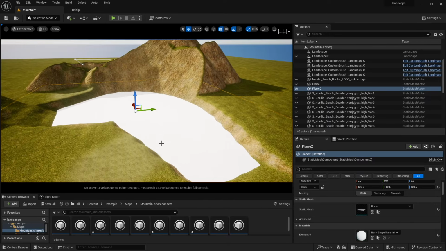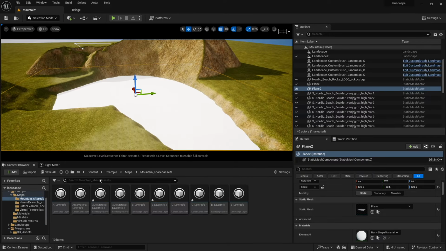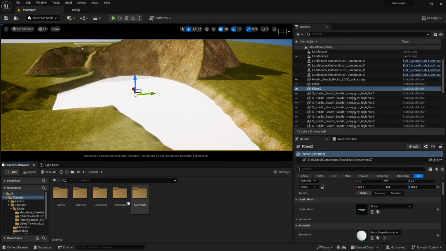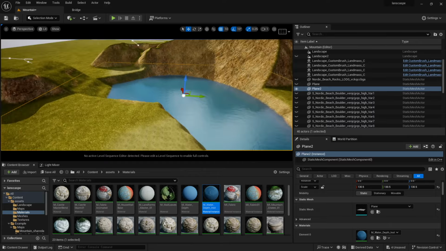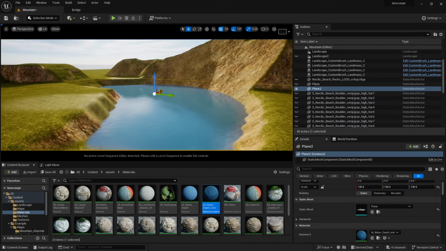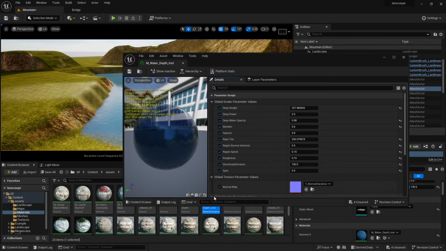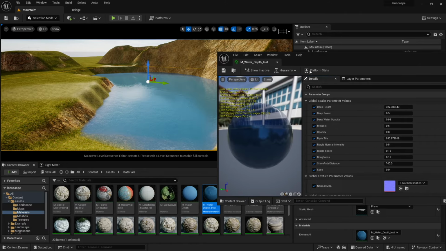And so here, all I need to do is change the type of material this is. So if I go to content, I have a set of materials. Again, I'll share this, but if I move this, it's going to give me this water surface, okay? And just to explain, if I double click this material, there's a bunch of properties here that I could change, let's say, the tile of the ripple. I can make it bigger, I can make it smaller. I can change the speed of the ripples.